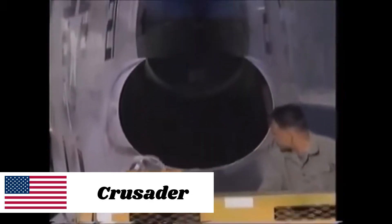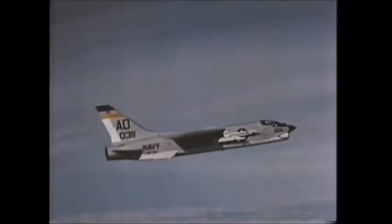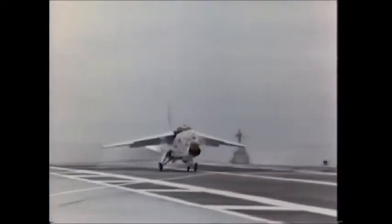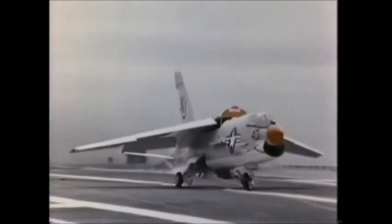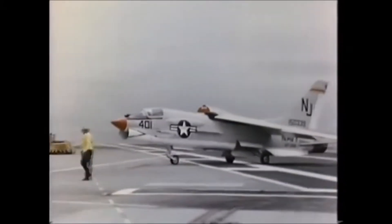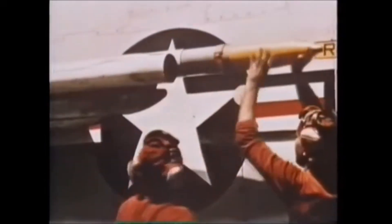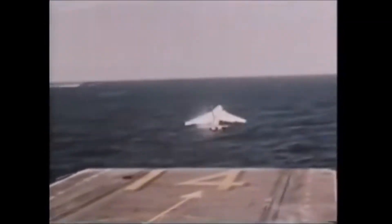Despite being powered by a Pratt and Whitney J-57 engine similar to the F-100 Super Sabre, the Crusader could fly longer, faster, and higher while carrying more. To help bring the supersonic fighter onboard, Vought utilized a variable-incidence wing, which allowed the pilot to keep sight of the ship while flying slowly enough to land safely. These were subsequently upgraded to provide boundary layer control over the flaps, allowing the French Navy to land the Crusader on smaller carriers by lowering landing speed by 15 knots. During the Vietnam War, the Crusader had the best kill ratio of any U.S. aircraft, with 19 air-to-air wins and only three losses. It has been dubbed the last of the gunfighters because of its four 20mm cannons, though it was improved to carry a greater range of weapons for both ground attack and air defense operations.